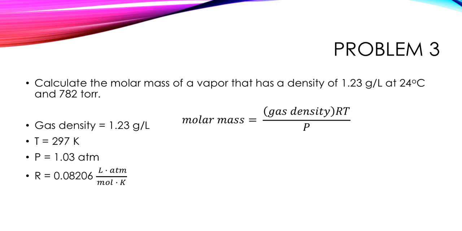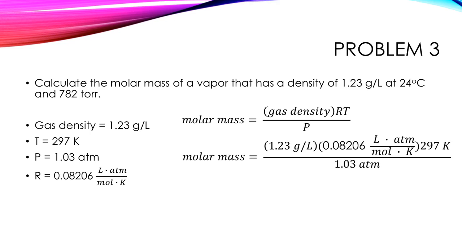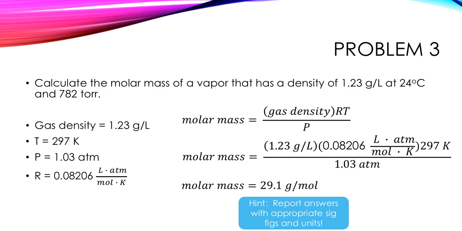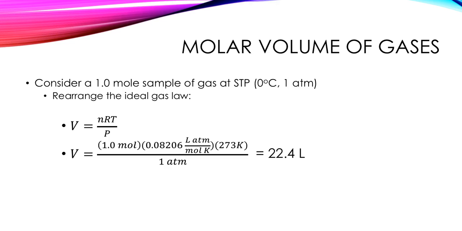So we had that equation for finding molar mass from gas density. We have all our variables, and we can substitute them in. When we pay attention to sig figs, everything has sig figs. We substitute it in, we get an answer, and it comes out to about 29.1 grams per mole. So again, very doable. Do remember to always make sure your answer has the appropriate number of sig figs and appropriate units. It's so easy to either miss that or put down something that just doesn't apply to your problem.